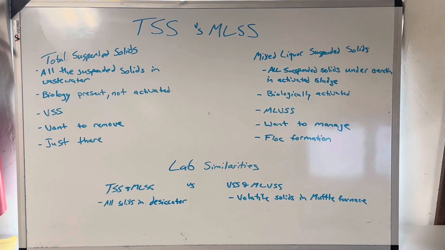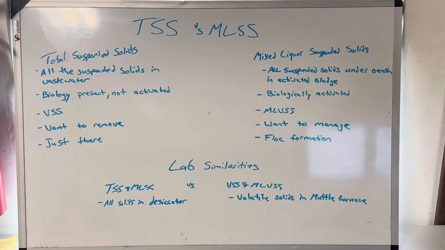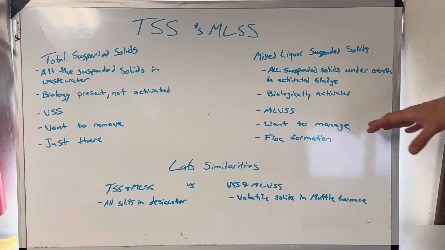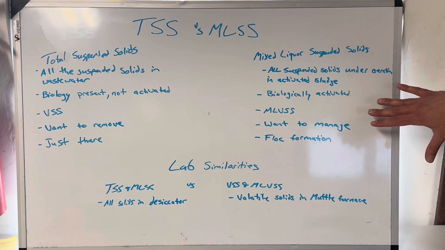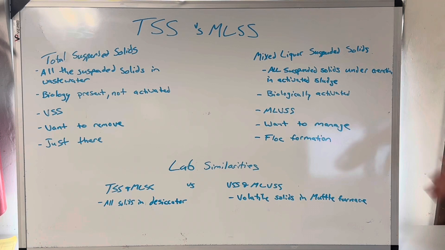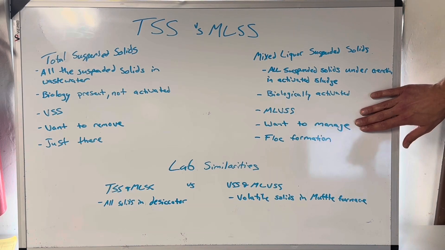In bigger plants, you're going to see people getting into microscopy because when it gets off the rails in bigger plants, it's a lot harder to rein in than a smaller plant. There are all sorts of microorganisms you're looking for. If you see an overabundance of a certain higher life-form microorganism, that could indicate the sludge is too old. If you see an overabundance of a lower life-form microorganism, that could indicate it's too young. You're looking for a certain microorganism presence based on your plant strategy. For grades one and two, you're not going to be asked about microscopy — maybe a stalked ciliate question — that typically starts showing up around grade three.